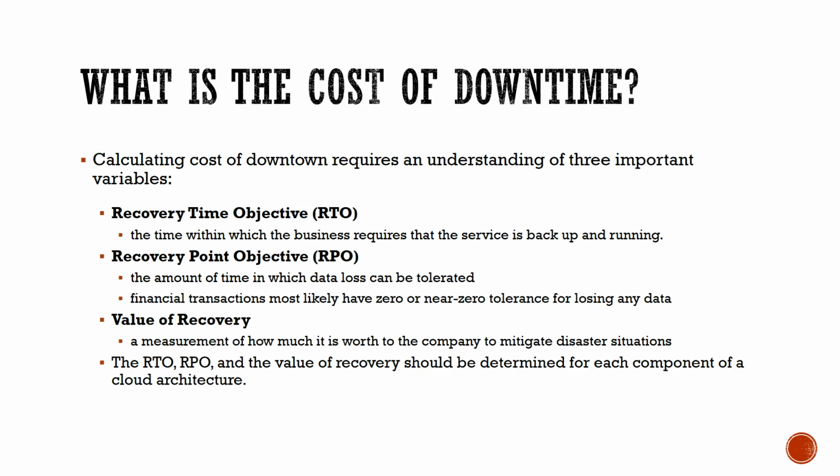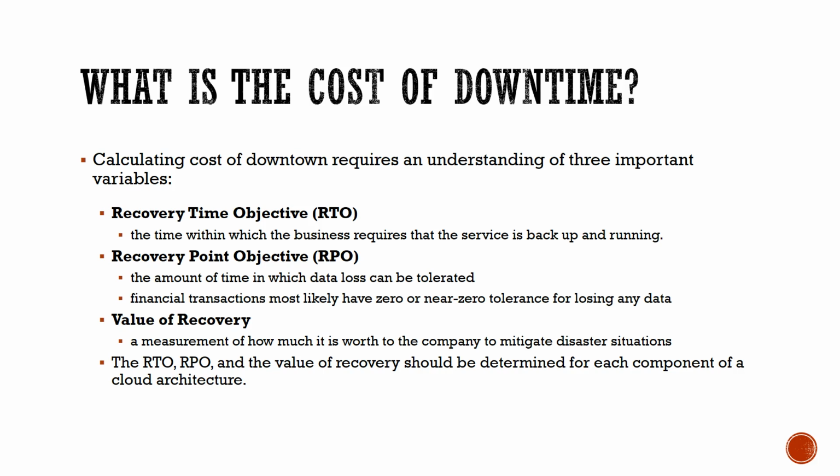The recovery point objective is the amount of time in which data loss can be tolerated. Usually that's a 0 if you're talking about a financial institution. Now, if you're talking about a social media company like Facebook, YouTube, or something along those lines, then the recovery is a little bit different than if you're talking about an e-commerce website or a bank or something along those lines. Of course, they cannot stand any data loss.